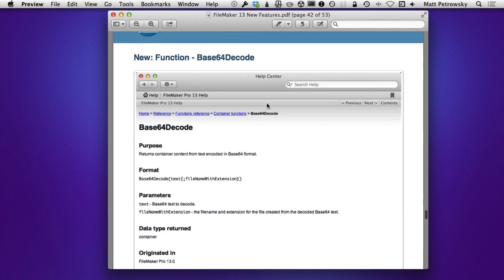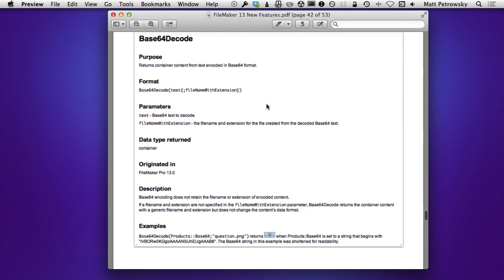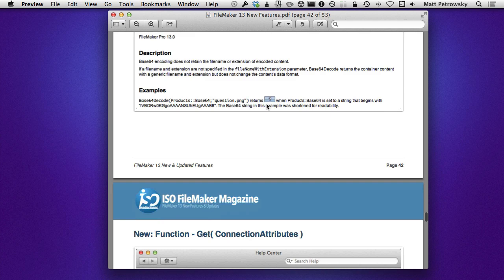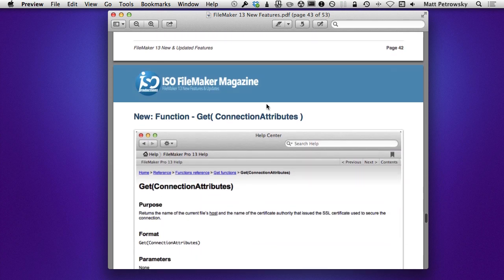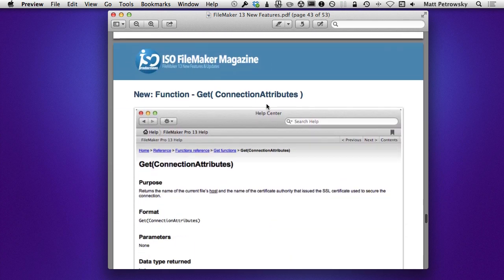Those are both going to be useful when you actually have an image in a container and you want to reference and use that within a web viewer, being able to use that base64. Now, I don't believe IE still has limitations, but if you have too much information in a base64 image, it may not render. Usually good for icons, but definitely not necessarily for high-resolution images.